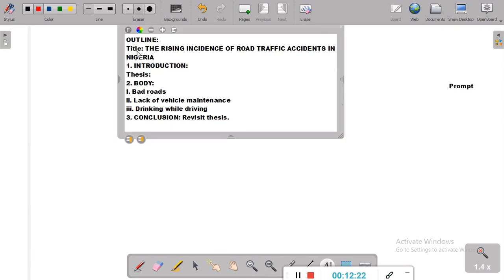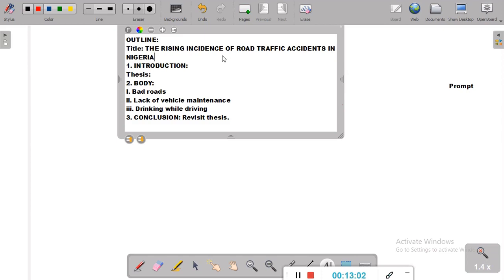This outline is something that you need to do. In writing the outline, you will have in front of you the topic of the essay, and here we have chosen a topic from a past WASSCE question. It is actually an article, and it reads: the rising incidence of road traffic accidents nowadays is alarming. In an article suitable for publication in an international magazine, discuss at least 3 factors responsible for this and suggest ways of dealing with the problem.